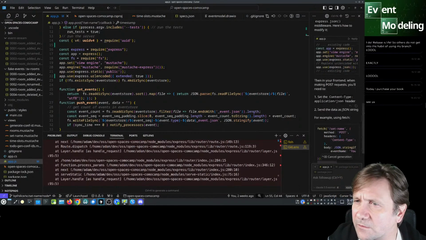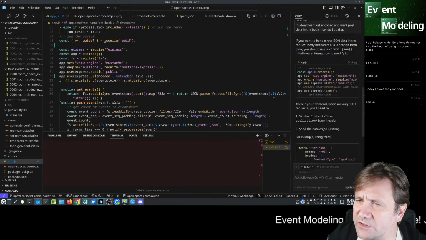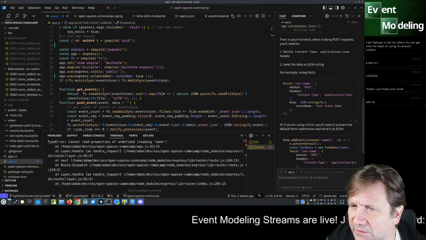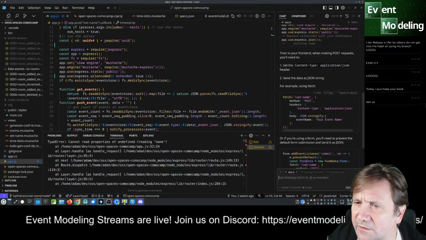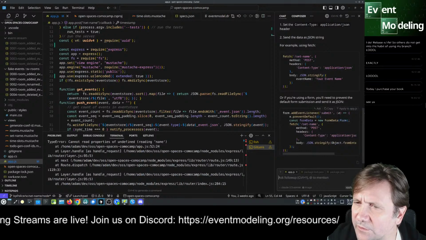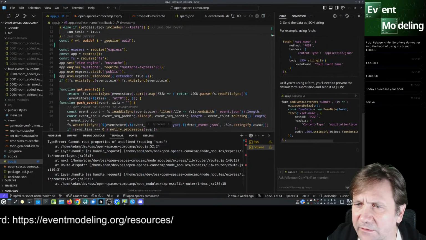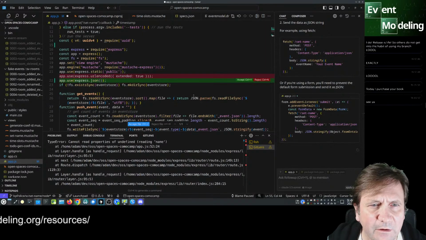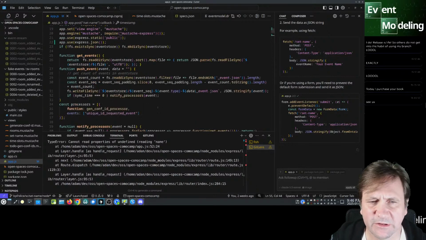Okay. Express JSON. Okay. No, or if you're using form. Yeah, that's what I want. Okay, so use express JSON.